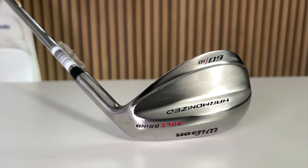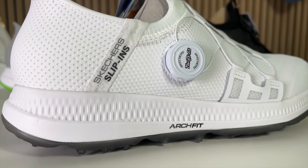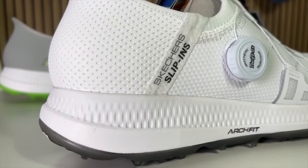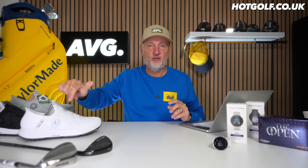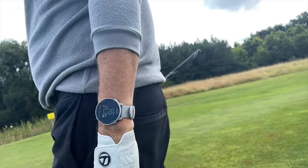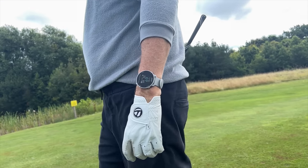To wrap up — for me the standout product is the Wilson wedge. Paying 35 quid for a wedge, I wasn't expecting a great deal, but it surpassed expectations by a mile. The Skechers shoe also surprised me — don't do what I did and dismiss it based on the low-cut heel and slip-on idea. Drop them on the floor and try them — kicking them on and off is really convenient, the Twist Fit gives a secure, snug fit, and they seem mega comfy. The Shot Scope G5 watch is also brought in at a price point that appeals to far more golfers than something like the Garmin S70 at roughly £500 more.